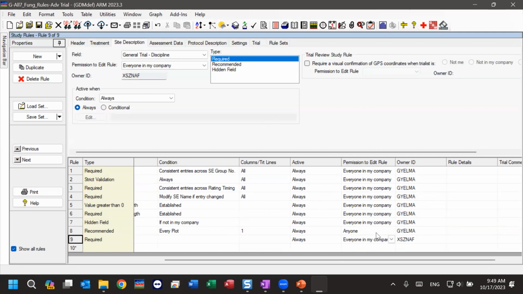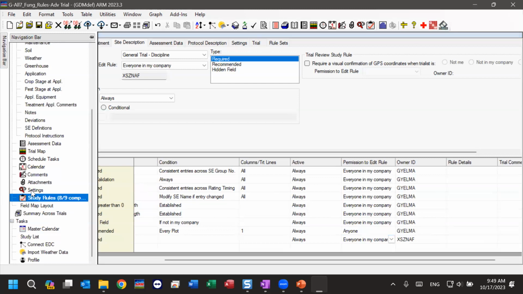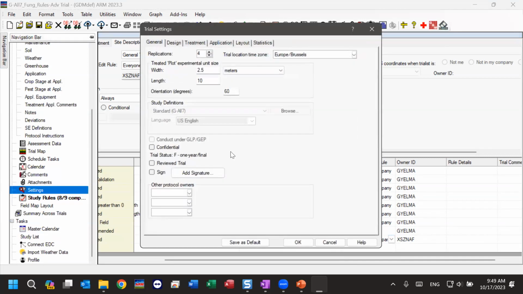The other advantage, and we had that reference to the protocol owners, a good comment here is to go to your protocol owners. That's in your settings. So I can define additional protocol owners too. If I'm not the only one that's really working on this project, I could put in another protocol owner. And it's locked right now because the license I'm using is not a protocol owner.